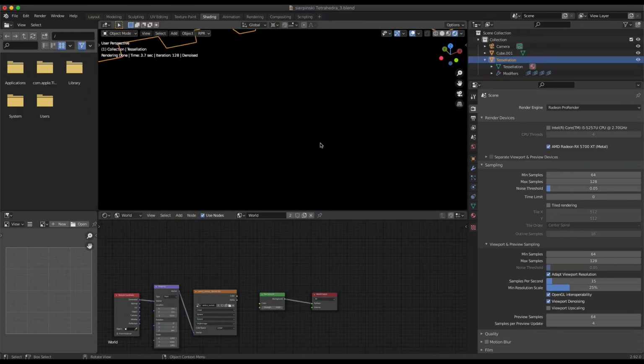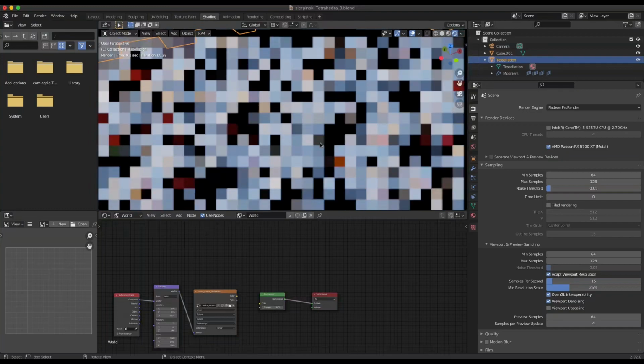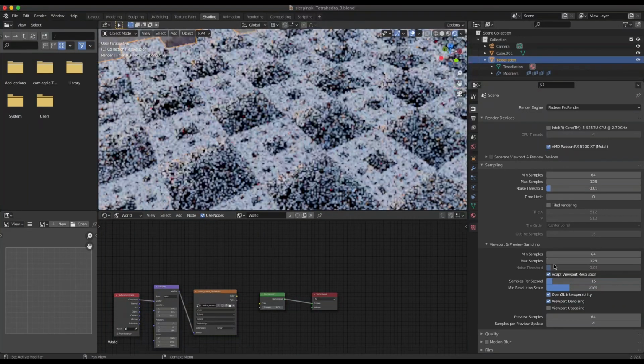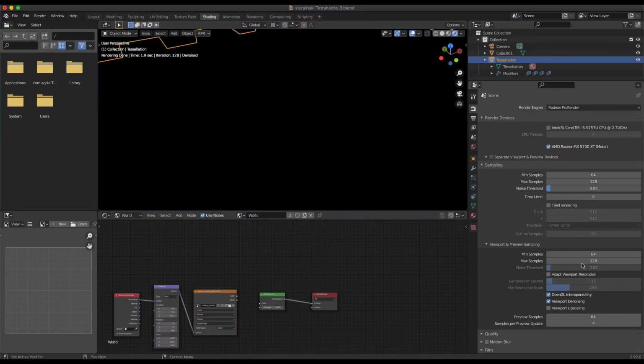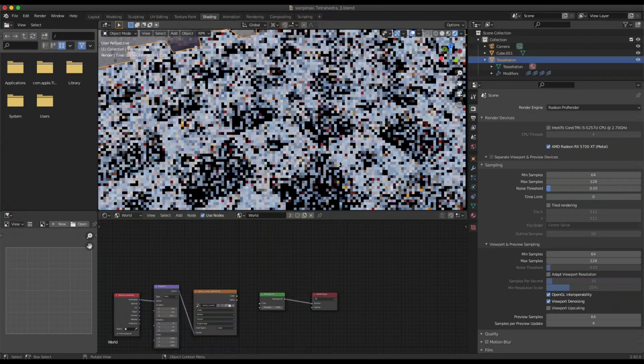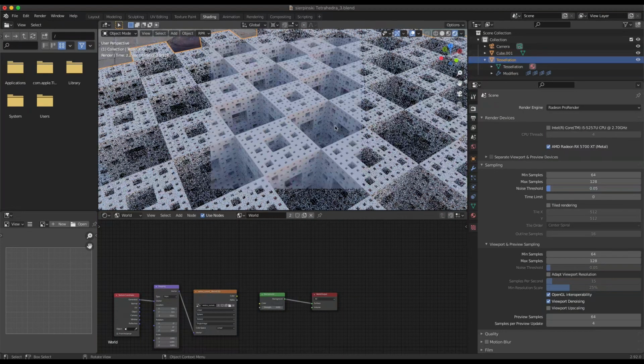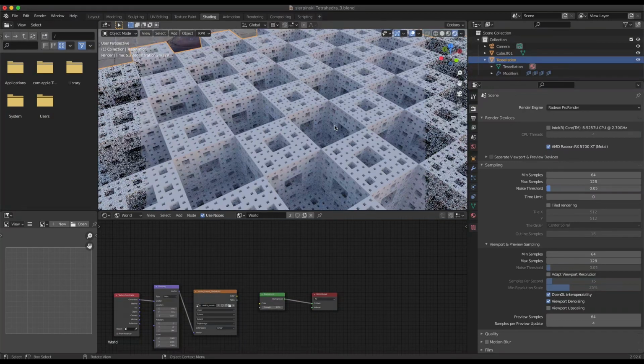So not the most beastly of computers, and the MTL compiler service only uses one thread anyway. So there you go. But once it's done, you can do viewport rendering, you can do final rendering, and it's great. It's just as good, if not a little bit better performance-wise compared to purge-wrangler. Certainly, I didn't feel like it was any worse, so that was a good thing.